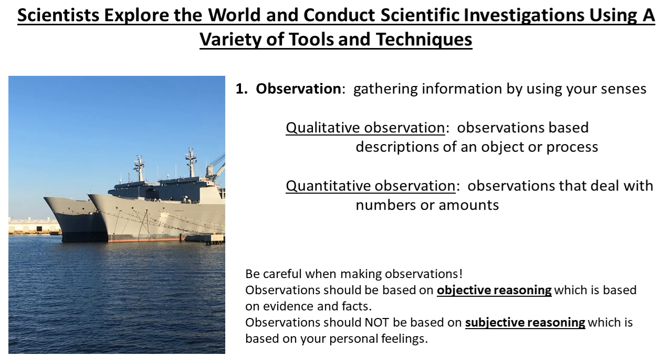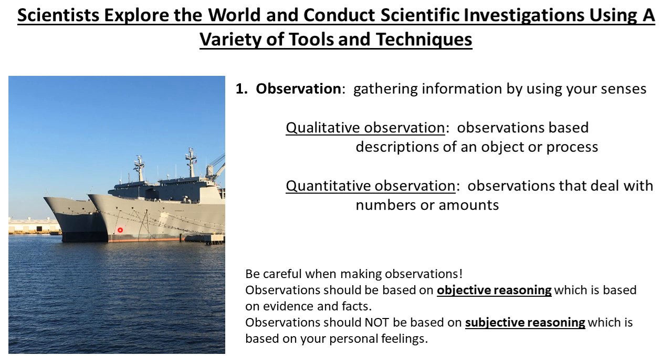Now, we can also make a bunch of quantitative observations. For example, there are, let's see here, 1, 2, 3, 4 mooring lines holding the first boat in place. And we can see that there are birds on the mooring lines. And making that statement, there are birds on the mooring lines, well, that's qualitative. But if we sat here and counted every single one of the birds, 1, 2, 3, 4, 5, 6, 7, 8, 9, 10, well, we could say there are 10 birds on this first mooring line. That would be a quantitative observation.